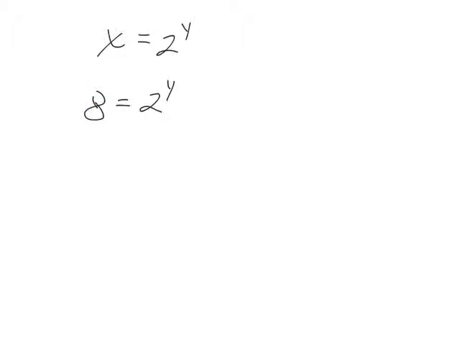Okay, and so rather than read that whole thing and say what power do I need to raise 2 to in order to get 8, they've come up with a new symbol, and you've seen this before, log, L-O-G. And the way you would write it, we would put our base here, and we would put our x here, and we would put our y here. So this is saying, what number do we raise 2 to in order to get x? So y is the exponent that we're looking for.